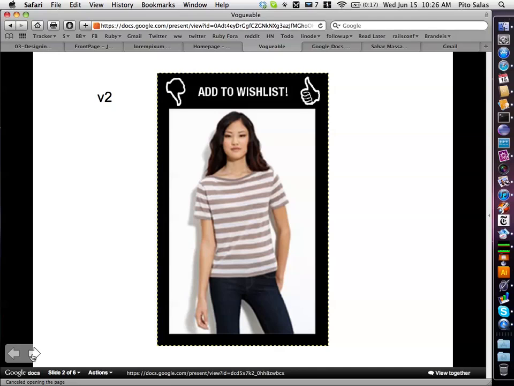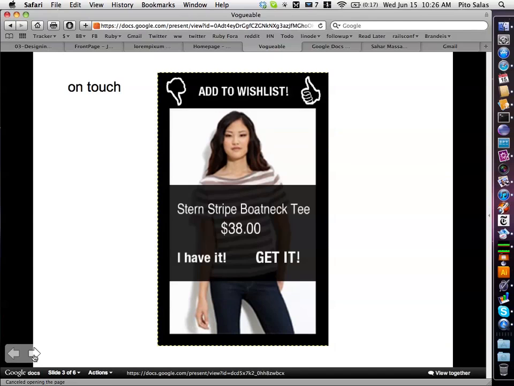I missed the arrows too, that was my comment. I like the first version's arrows. Okay, there's actually some more versions, so let me just see the other variations here. So now we have this. That's what would happen if you actually tapped.